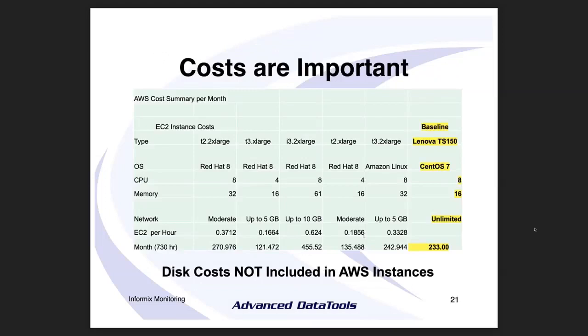So here's sort of a quick look at the cost of these servers I was looking at, because cost is important, and to me, you want to look at the cost per transaction. My baseline server is what I had in the office before. It's a Lenovo TS150, great machine, really liked it. I ran CentOS 7. It had 8 CPUs, only 16 gigs of memory, and that was never really a problem.